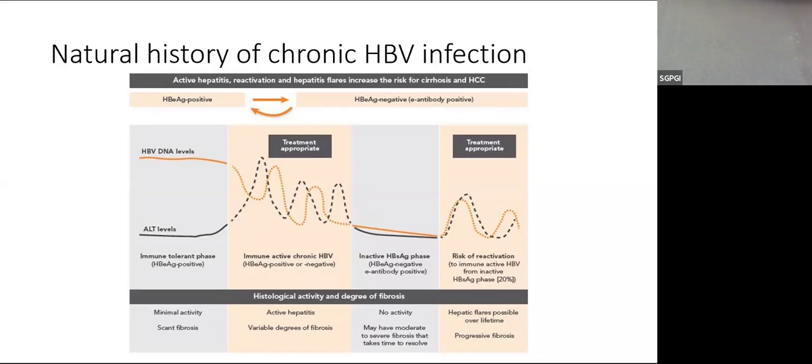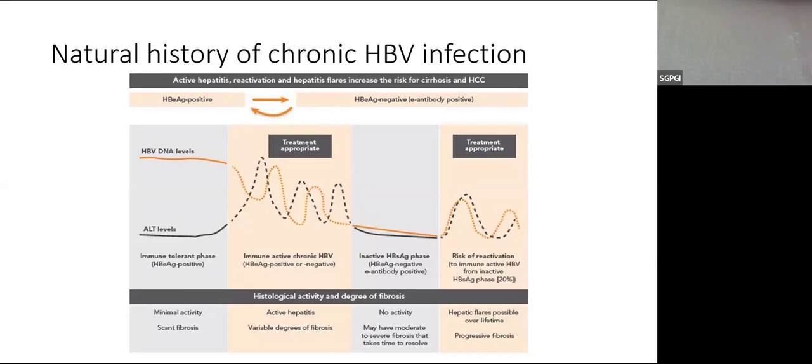And then comes the reactivation phase. There is always a chance of HBV reactivation, meaning that even if the HBV DNA levels are suppressed, as Sir told, the virus integrates with the DNA of the patient. So such patients, at any stage, if they develop immune suppression because of corticosteroids, chemotherapy, or any stress to the body like acute surgery, the HBV DNA can once again start proliferating and have a resurgence in the HBV DNA level. So such patients also require treatment.